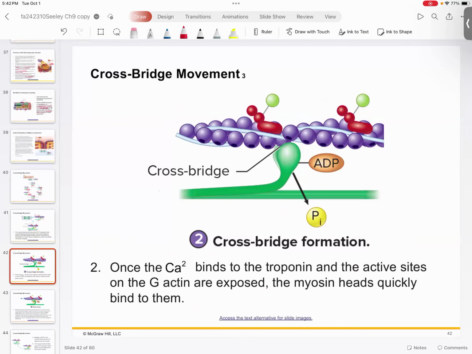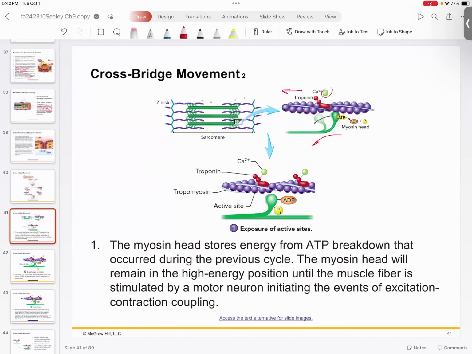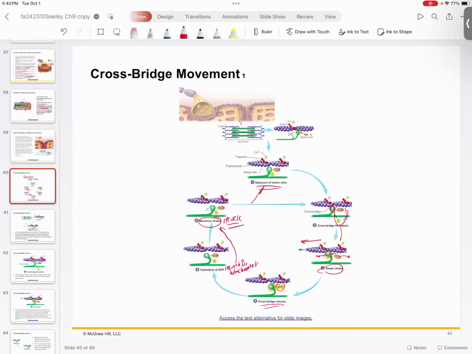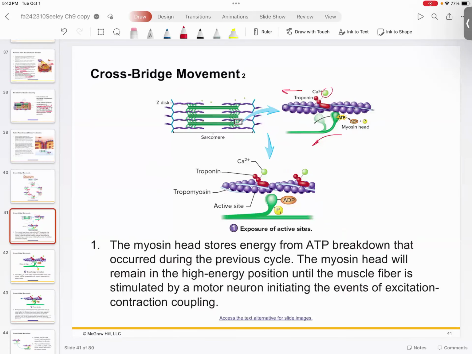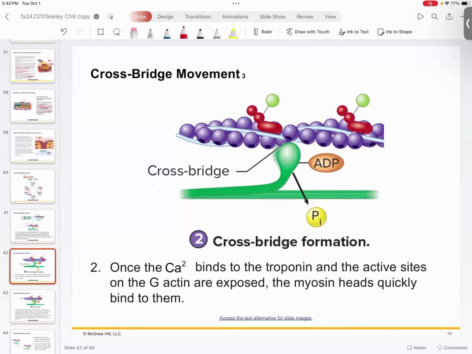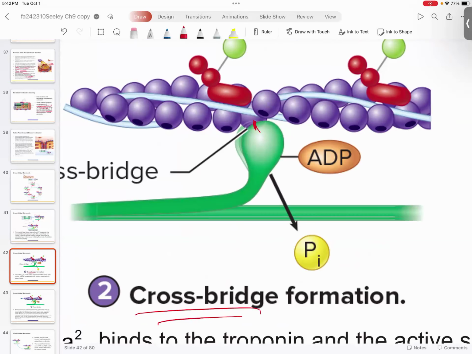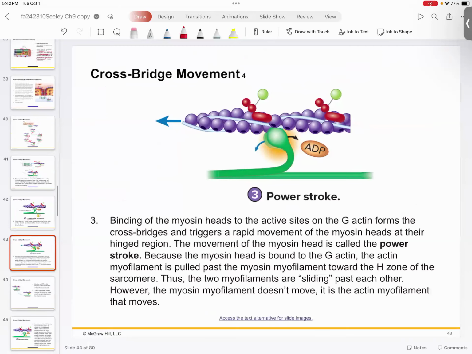Okay, so this is just kind of a bigger image of cross bridge formation. So that was a bigger image of the active beginning piece of it, where you have the exposure of the actin sites in larger images, and also you have a cocked and ready myosin head ready to bind. Next step is to form the cross bridges, right, where the myosin head will actually bind to the actin. Notice that this is accompanied with the loss of the inorganic phosphate. And now you only have ADP attached to it.